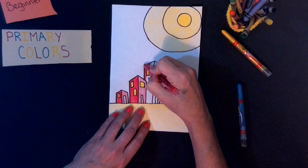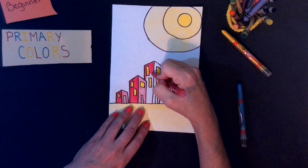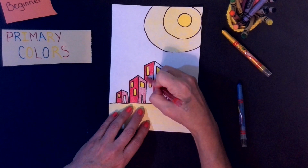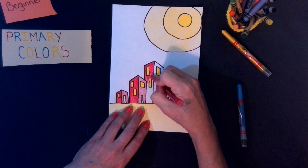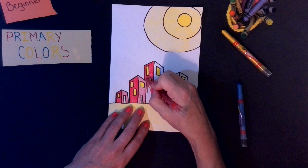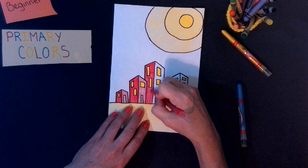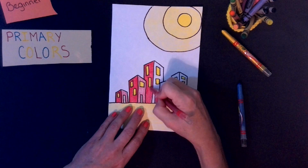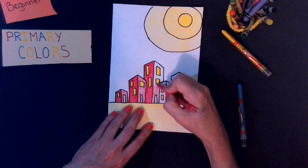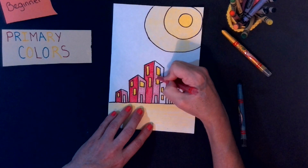Now this is where you can pause the video if I'm going too fast. Or you can even speed it up. Hopefully you're not going faster than I am, because I am going rather quickly here. Dark and light, barely touching my crayon, ever so lightly touching the crayon.